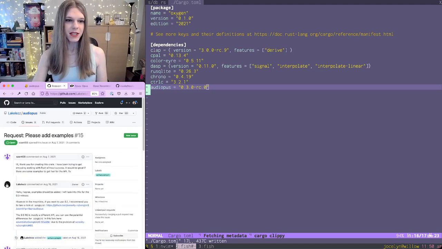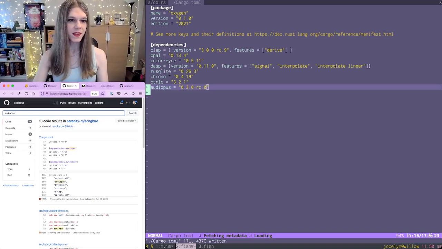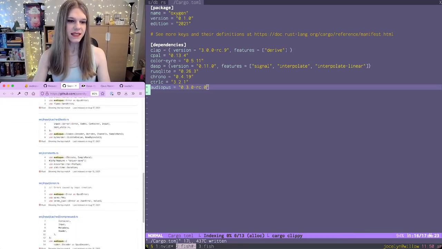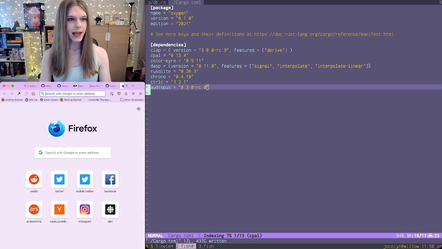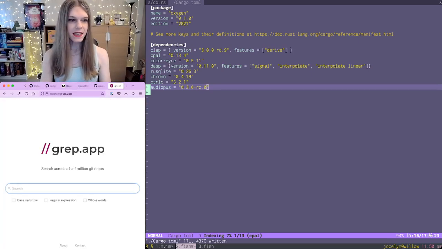where the author mentions that this is a project that they use in another crate that they're working on. So we can look over here and see that the Opus encoder is used in cache compressors, so we can look at that. The other thing I like doing when I'm new to a library and I want to see examples of it is I just use grep.app to search across GitHub.